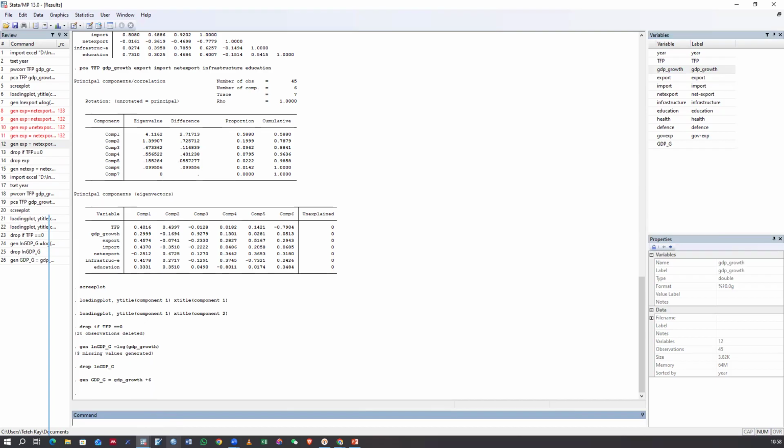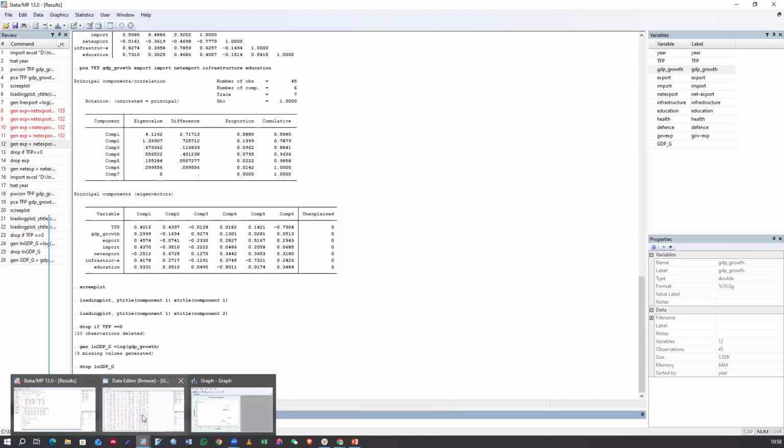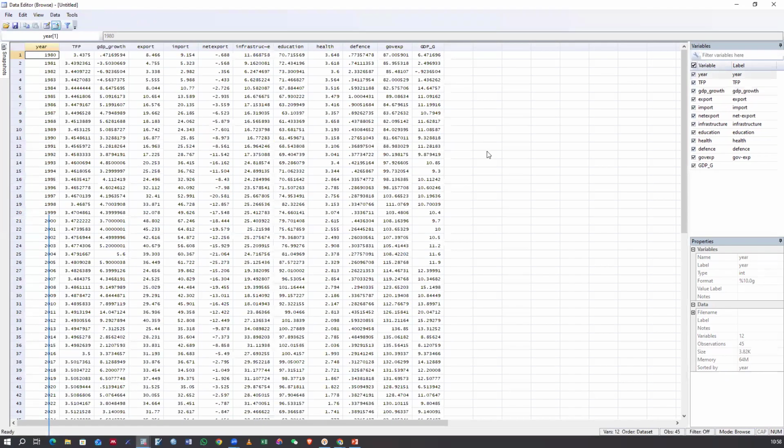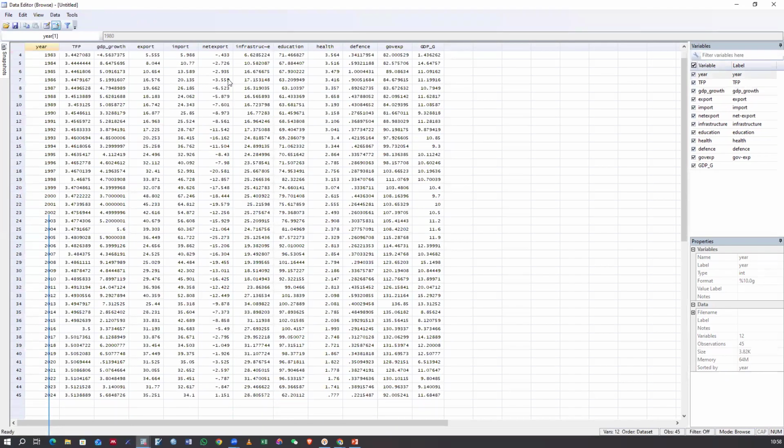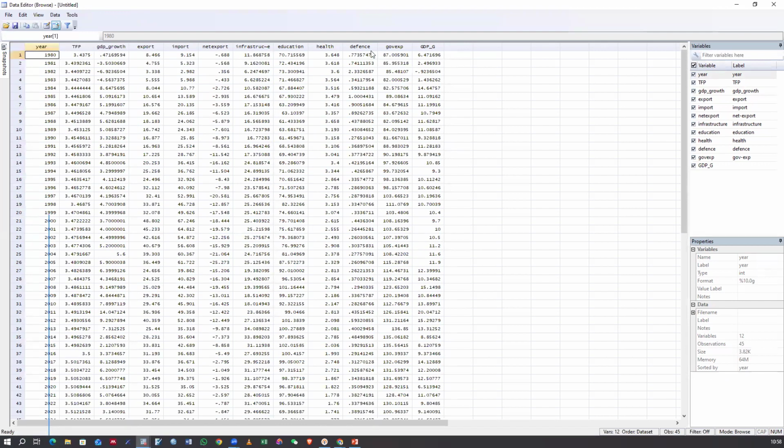it's corrected. Let's go back to see whether it's actually corrected. Yes. So you see, here it's corrected, but we still have negative here. GDP G, we have negative here.